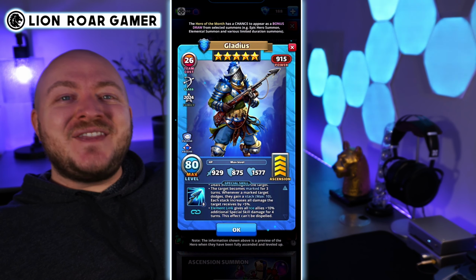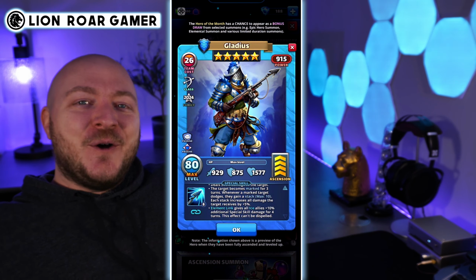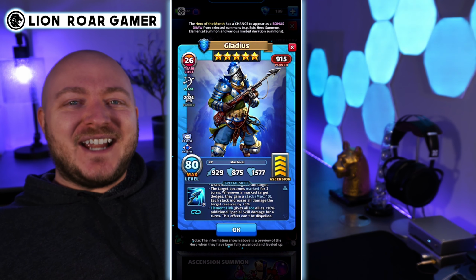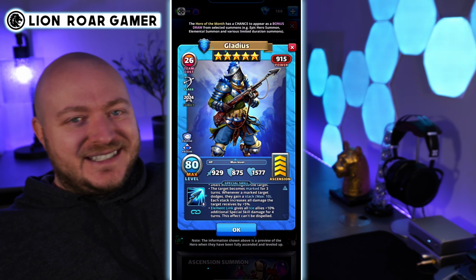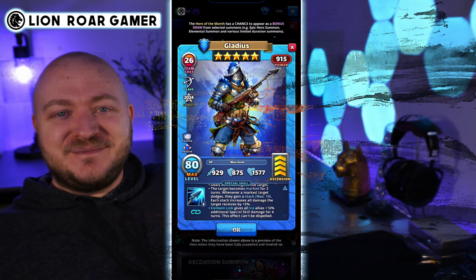It's a new month, and that means we have a new hero of the month in Empires and Puzzles. What's up, everyone? I'm Lion Roar, and we just got Gladius. So, of course, I'm going to do a full breakdown and give him a grade.